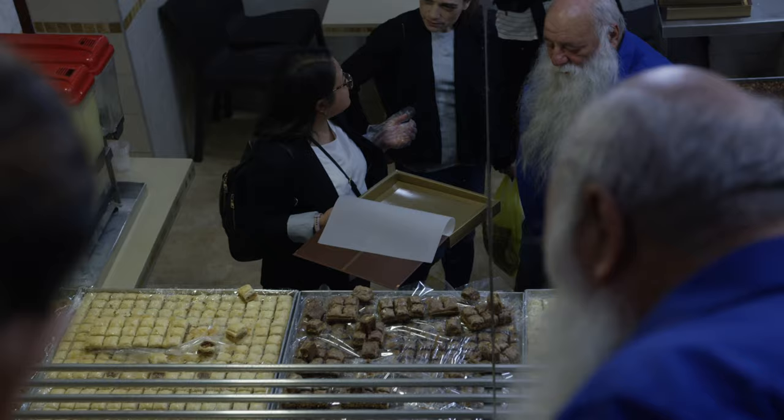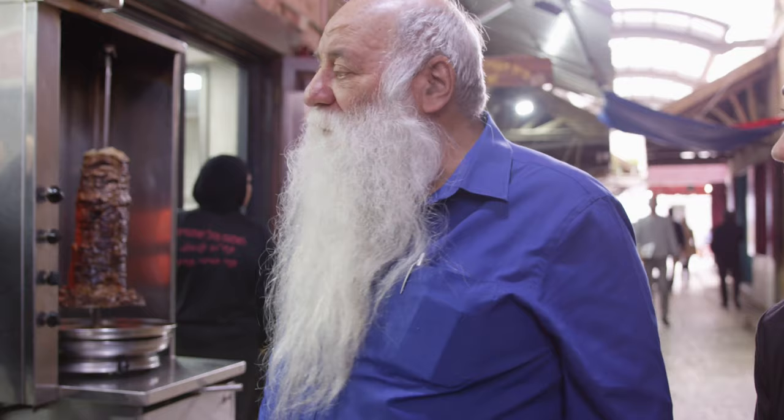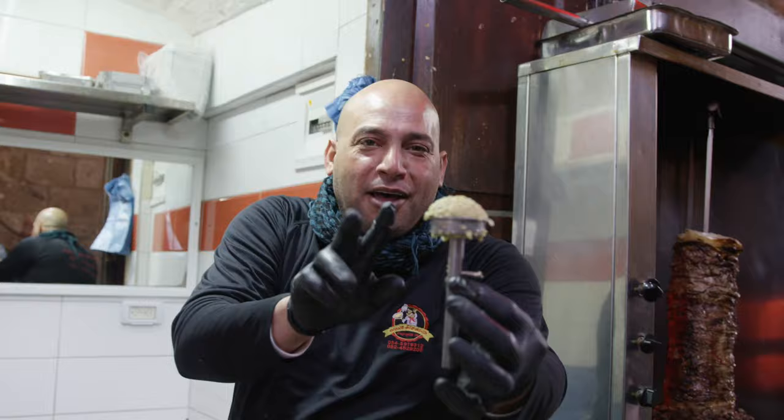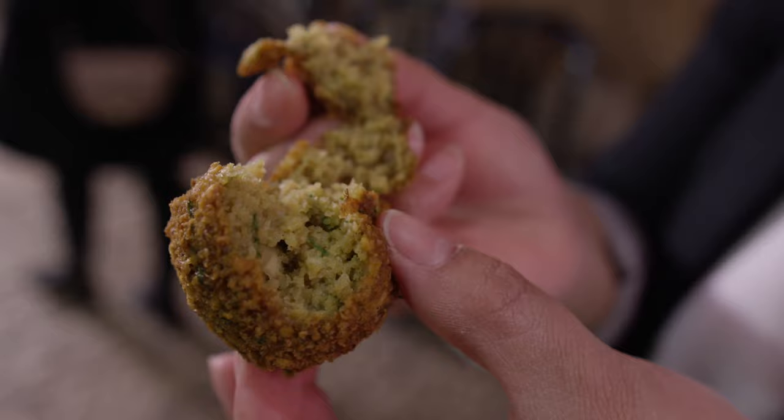Take one of these — pistachio, which is the best flavor. Kadaif Zahab. Look at the second, let's give it a little to the Zahab. This is the Limon Kavush — it's the best flavor. It's not falafel, it's golden balls. They say it's not a falafel? It's golden balls.